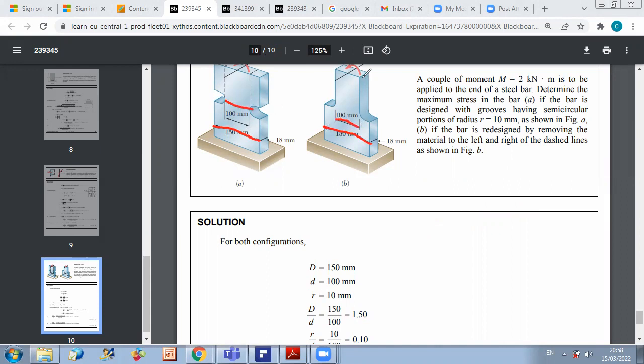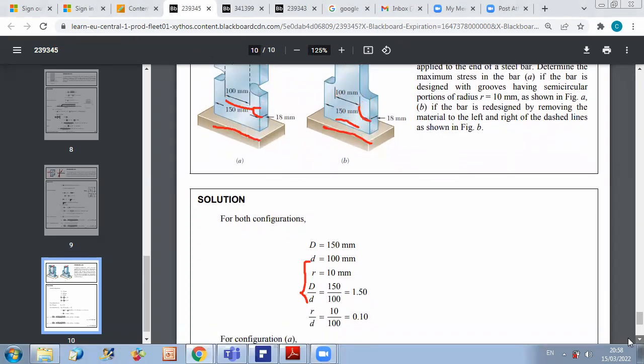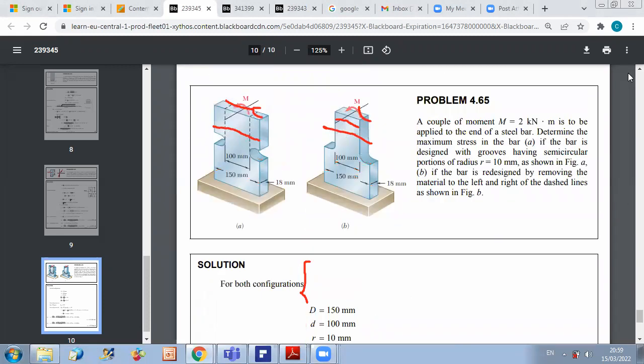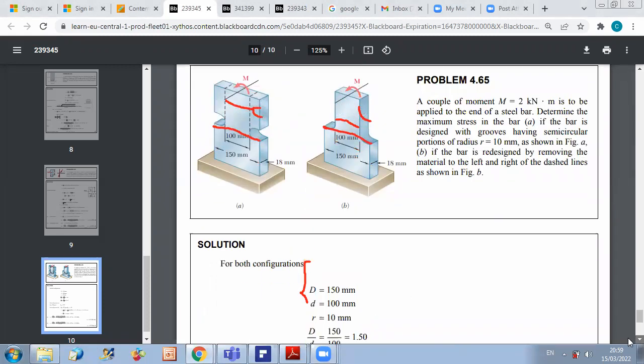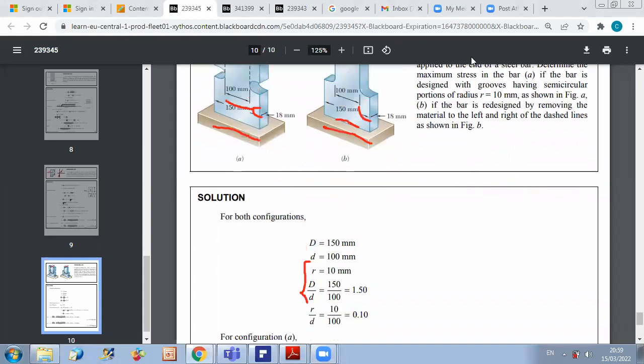And r is the radius of the fillet or circle I have. So here, the radius given is equal to 10 millimeter. And also here, the radius is 10 millimeter. So I have comparable values, comparable ratios. But because I have different geometries, the value of K will change. And I will determine it from the graphs we have seen in the course material. So first I determine the ratios, and the ratios are equal here for both sections. Big D over small d is 150 over 100, equal to 1.5, and r over d is 10 over 100, equal to 0.1. Now I go to my charts and I use these numbers.